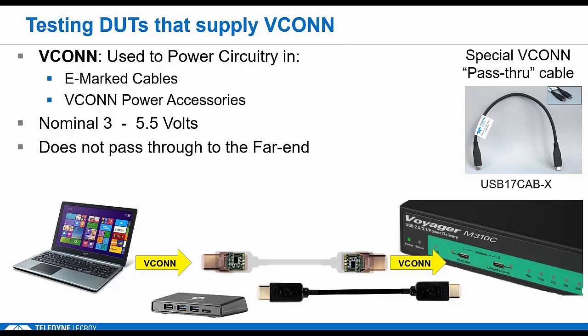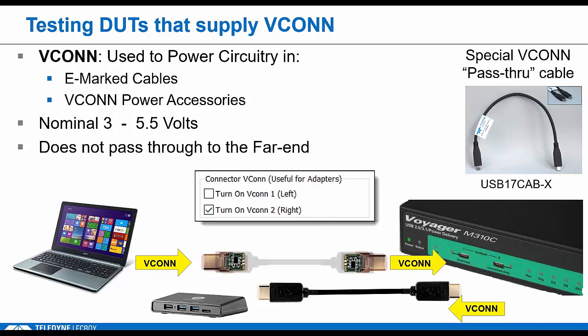One more tip, if you're testing a device that needs VCONN, like a VCONN accessory, be sure to go into the analyzer setup and check that we have turned on the VCONN On option on that analyzer point. This way the Voyager will make sure that VCONN is supplied to any devices on the other side of the analyzer. That's a high-level look at cable detection. Pretty simple if you have a basic sink-only device, but you'll see it gets more complicated as we look at some of these individual tests.